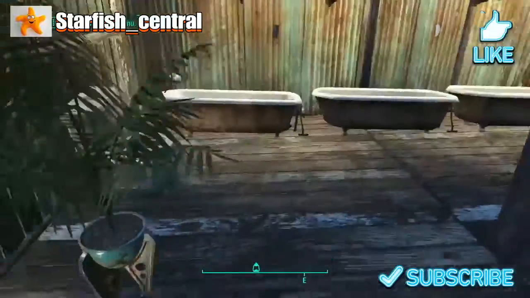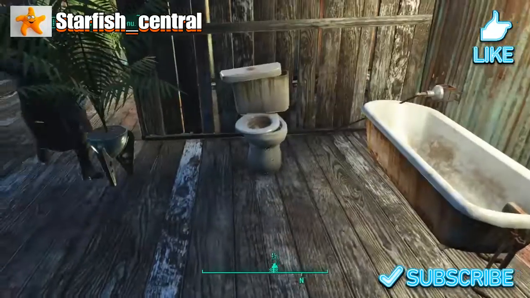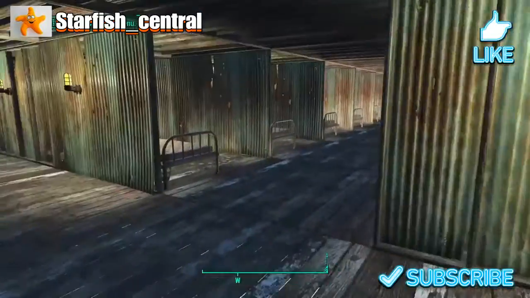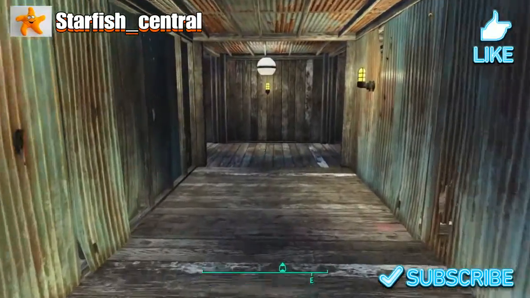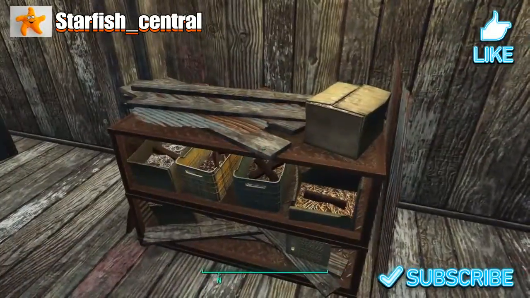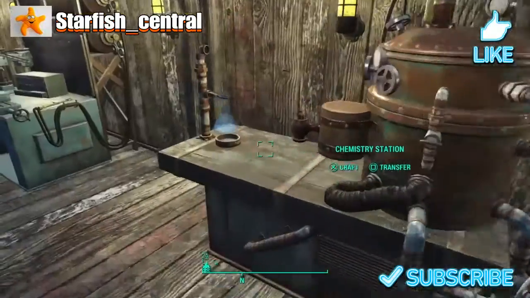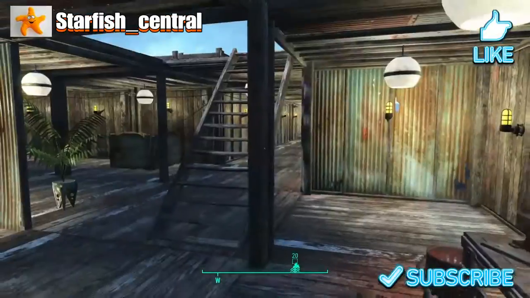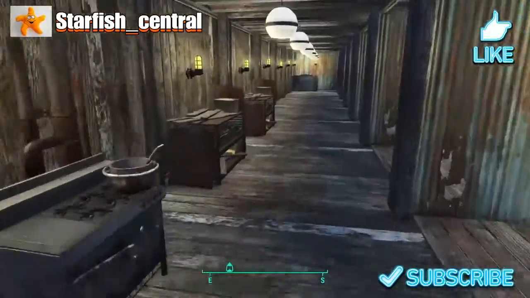And in this bit we have our bathroom facilities. There's only three bathtubs and two toilets for the whole settlement. I think they could do with a few more than that, really. And then along this side we have a couple of scavenging stations, cooking stove, chemistry station, weapons workbench, and an armour workbench. That's just another way up to the roof, but we're not going up there at the moment. I'll show you up there in a bit.